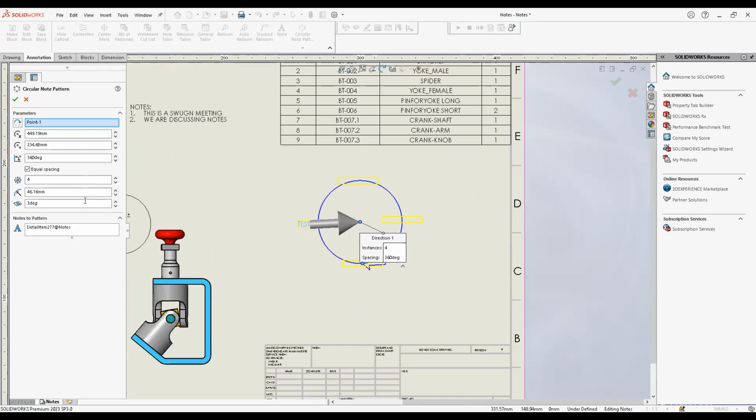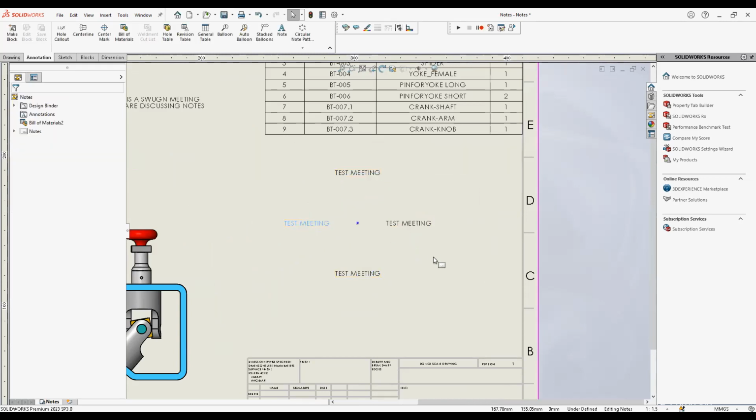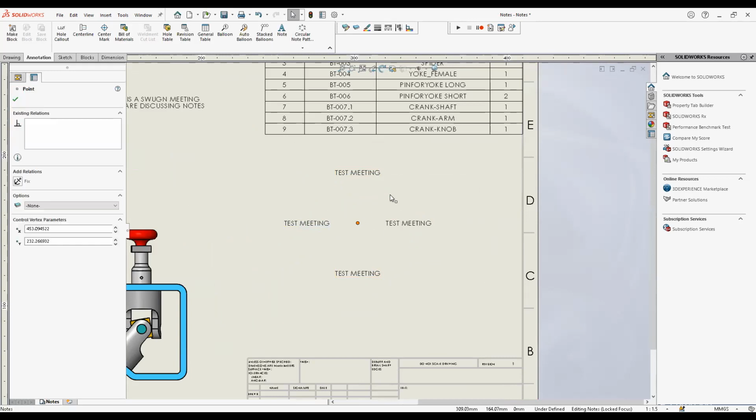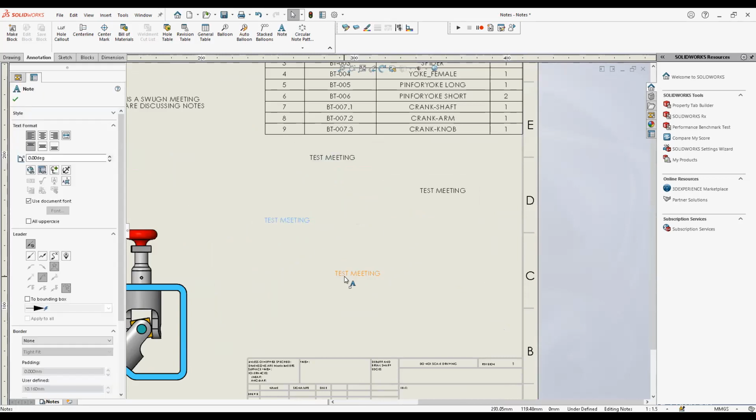You can define other things like where the zero value is, the radius value, and also the angle, and then you click OK. So now this point is no longer needed, so you can delete it.